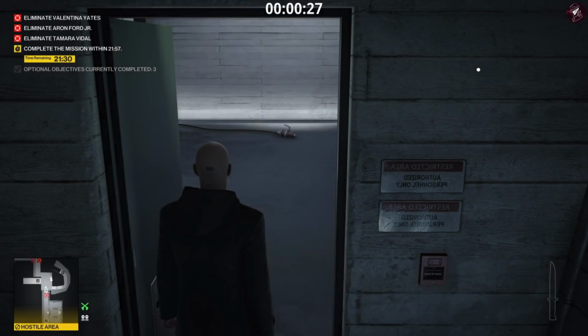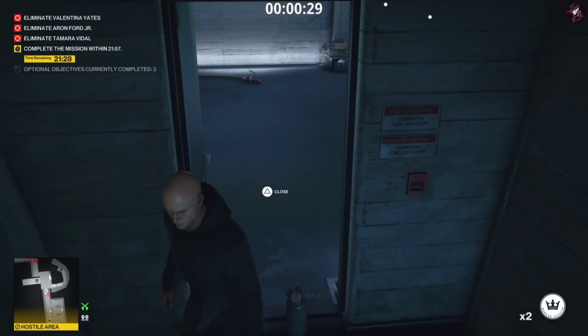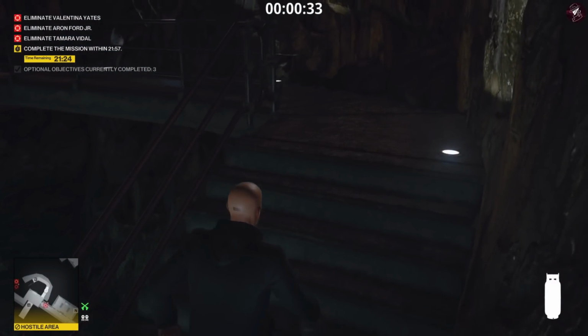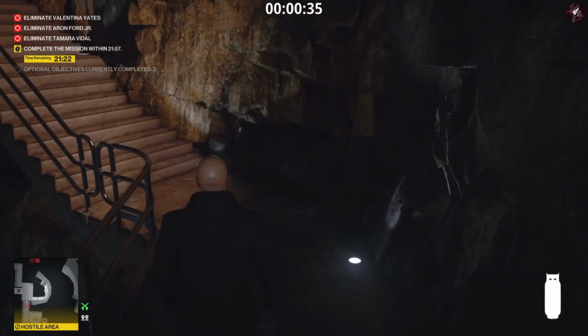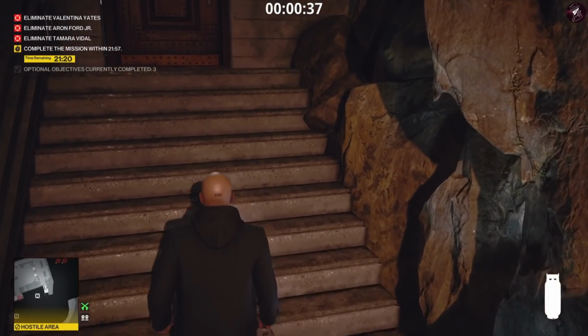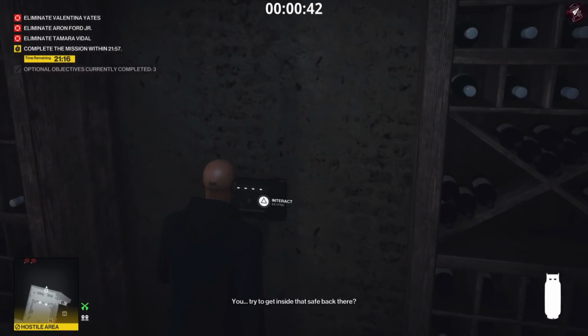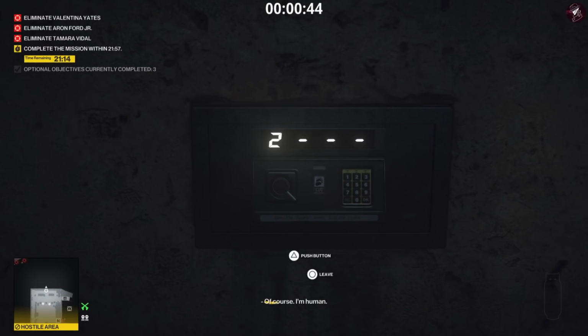Open this door and then take out your coin and throw a coin on the opposite side of the room, and then pick your flask back up. We're going to do that to distract the guards so we can get up these stairs and into the wine cellar. Once you're in here, we're going to open the safe. So use 2006 on the safe to get the documents out of the safe.